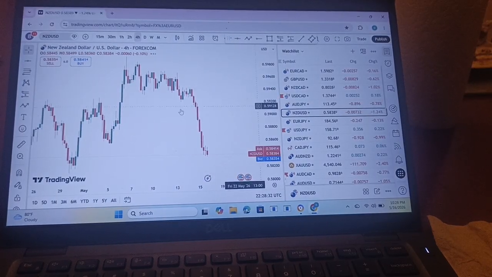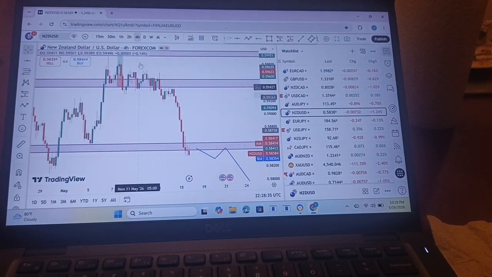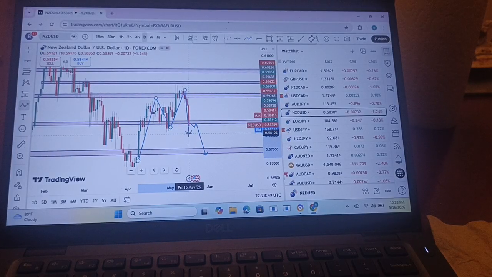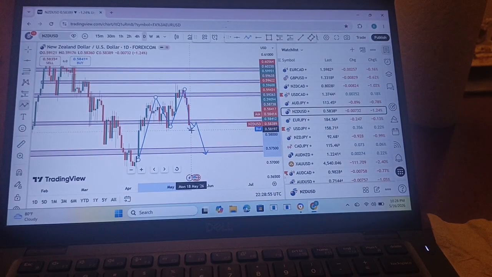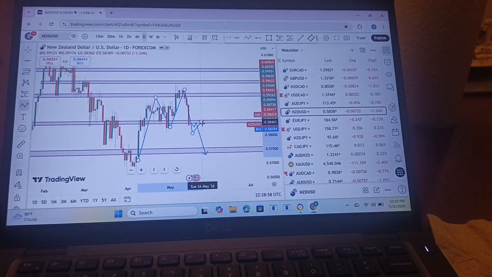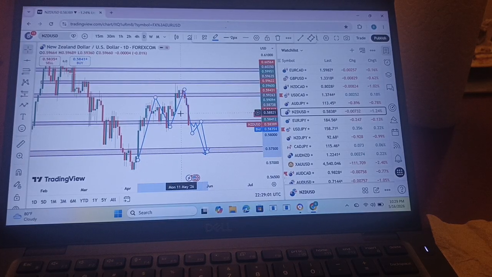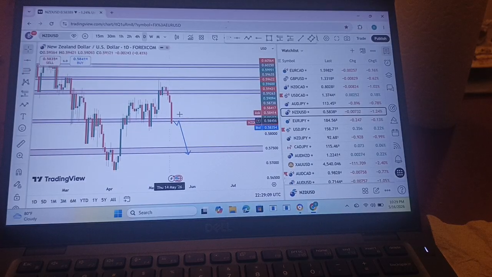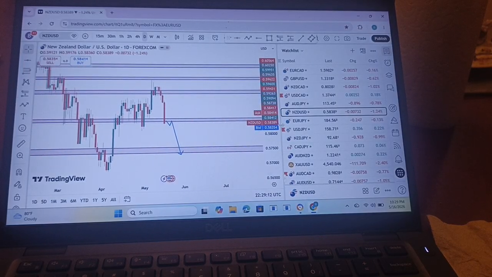Next will be NZD USD. NZD USD, we check the daily and see that we got a double top pattern, as you see. This is a double top pattern, with a higher high, higher low, higher high, and higher low. The next thing we wait for is a clear break. As you get a clear break on the candle, then we retest, then we take it for a sell to the downside. So this is what we wait for on NZD USD. Next week we expect a good sell for most of the JPY pairs.